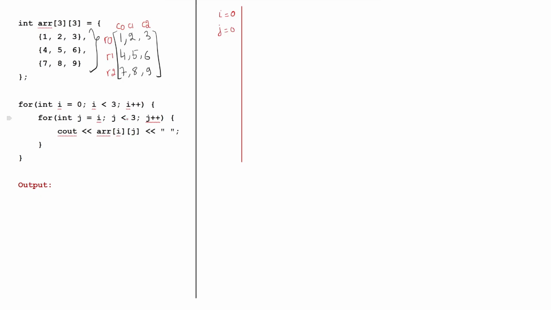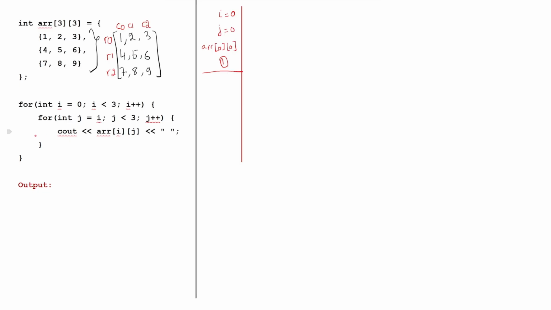So we look, is j less than 3? Yes, then we output the array of i j element, which is 0, 0 in this iteration. So we look at the element 0, 0, so from the first iteration, the output will be 1.